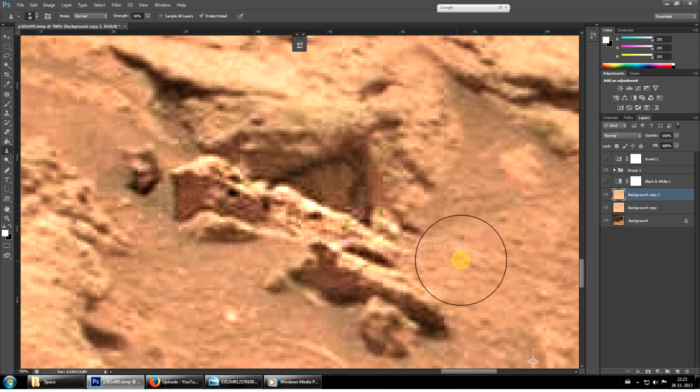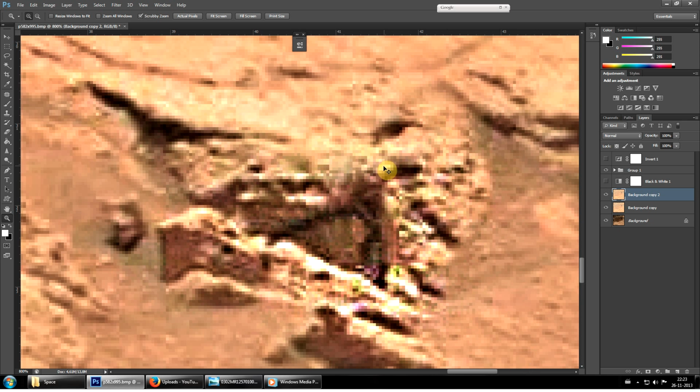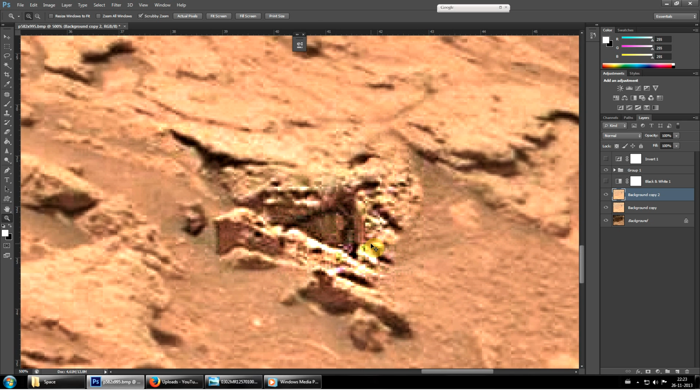We don't really have luck at all because NASA's blurring out everything. So I think this is one piece, and this is a piece of artwork. That's why the head is so big. You've seen some art in my videos, and I was right actually. This triangular thing shows some aspects that are needed for me to call it an anomaly. You got two straight lines here. Now, if I see two straight lines, I immediately think, well, that's not normal. Something's going on over there. Unfortunately, because the image is so blurred out, we can't get more out of it.